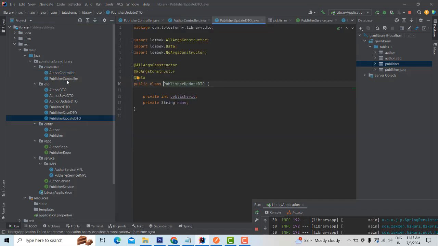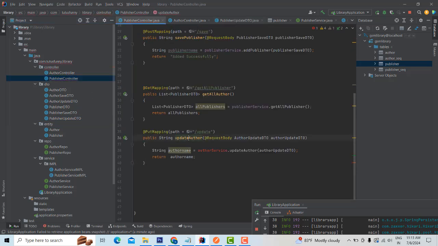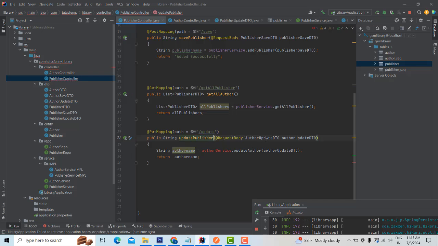Your paste there should be update publisher. Just copy this publisher name instead of writing it. The DTO should be the publisher update DTO. Here we have created it, and you have to give the same name here. If you write this one, it automatically takes care of this one.